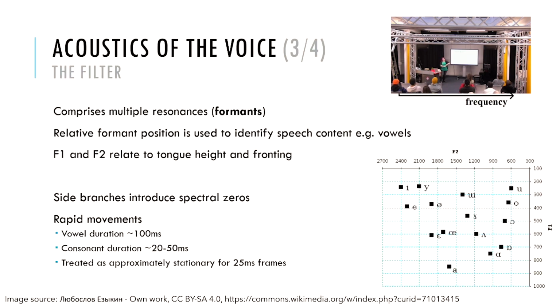And the other important point to mention is that speech moves quite rapidly. Our articulators, you know, when we're used to thinking about filters and stationarity, speech is quite fast. Vowel durations tend to be around 100 milliseconds, consonant durations 20 to 50 milliseconds. These are very ballpark figures, and of course they vary a lot from person to person as well. But we assume that it's stationary for around 25 millisecond frames when we're doing processing, just as a general rule.